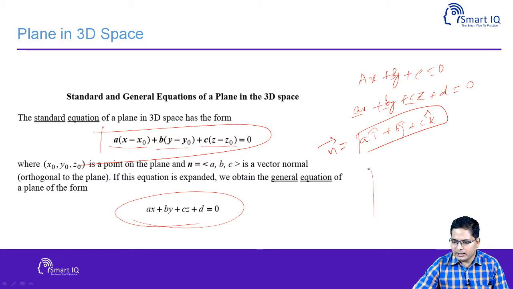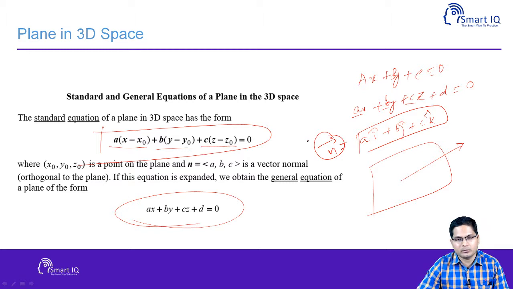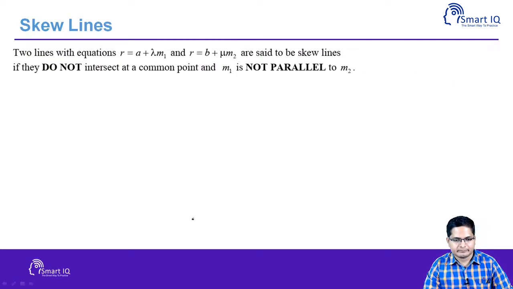So if I draw a plane here and put a pen like this, then this is a normal. This is out of the paper or board, whatever it may be. So always the normal vector will be out of the board or inside the board. Inside the board means negative of n cap, and outside the board means just n. So every plane has a unique normal direction, right? And that direction is given by the coefficients of x, y, z.